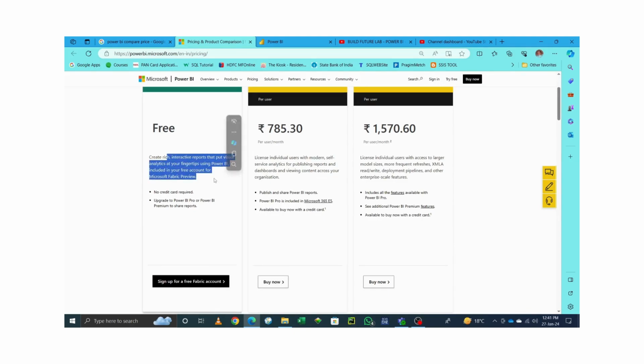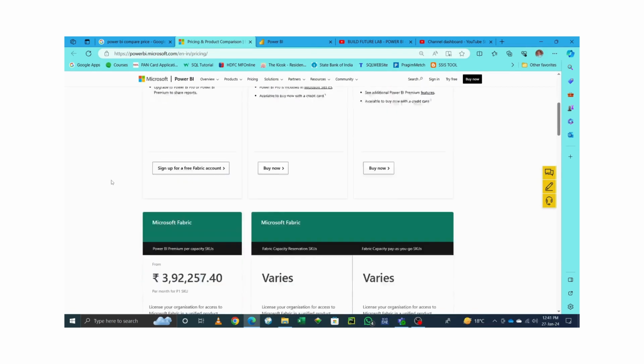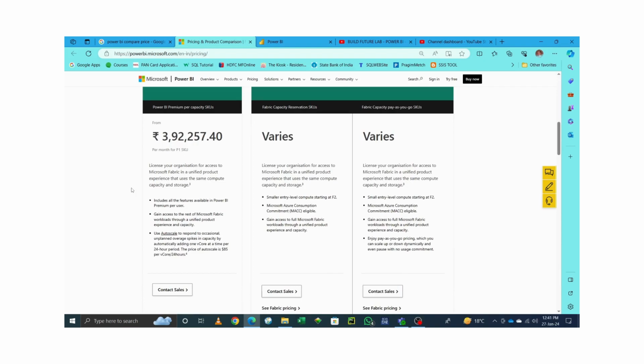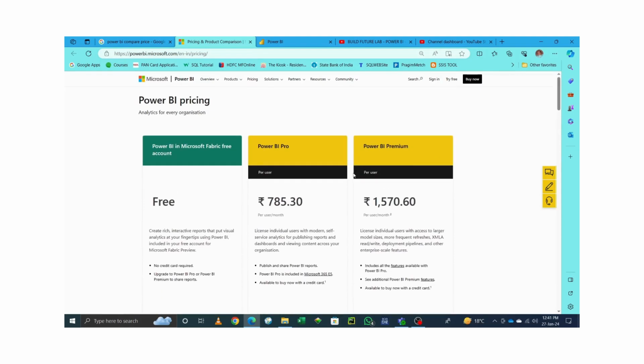Everything is the same, with a few additional parts like OneLake and Azure. The Azure part is going to be included with Power BI, and it also provides a pay-as-you-go option like the Azure concept. Azure has an option where you can use the service and pay for it. You can buy the product and consume it. Here there is also the possibility that you may buy different licenses. So let's introduce the licenses today.